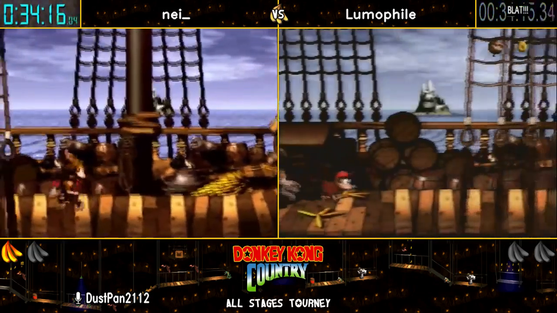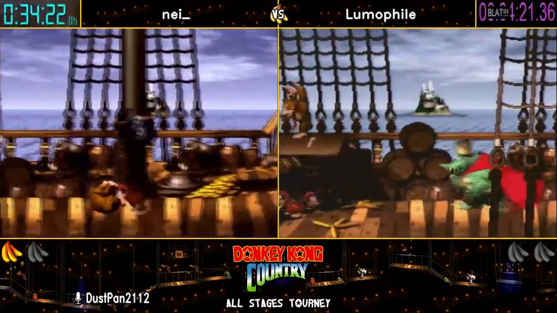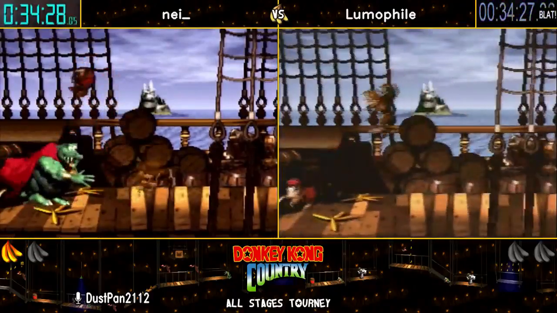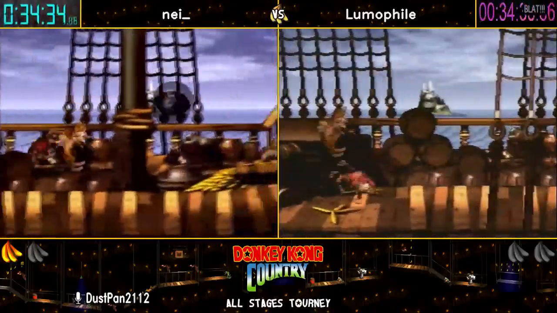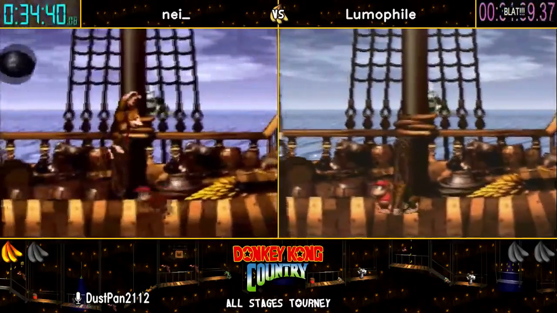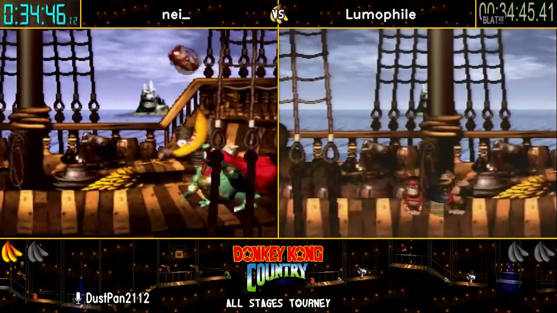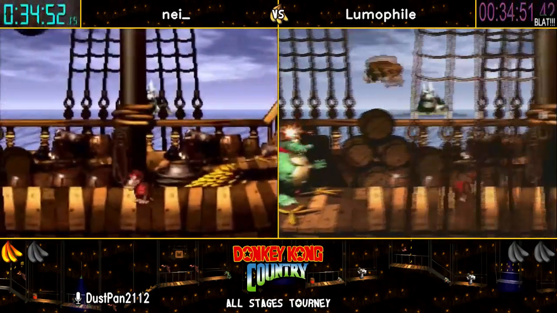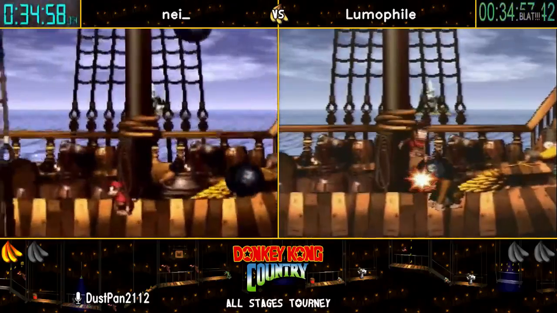So, you know, Lumo's fighting for his life here, his tournament life. Nay's just slap sliding all over the place. Anything can happen. I've seen some things like that happen before. Seen some upsets. It's not entirely out of the realm of discussion. There's one hit. I'm going to feel really bad if it happens, I'm telling you. But this will give Lumophile the win if he can... Well, not right now, but it could. Never know.